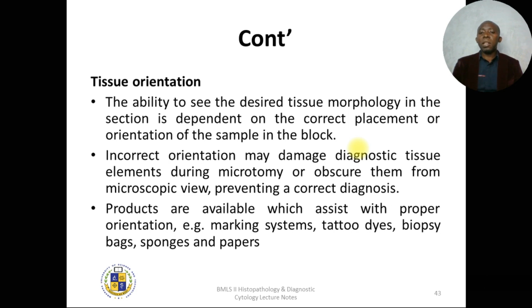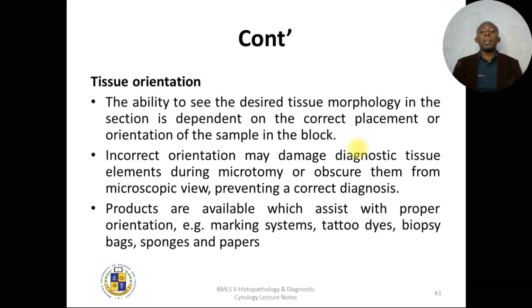So products are available which assist with the proper orientation, for example marking systems, tattoo, dyeing, biopsy tags, sponge, and papers. These can be used to orient. When we are grossing, we can use ink to mark. For example, if we are grossing the breast, we may need to mark the edges, the margins, the anterior, the posterior. So we can mark them with different dyes: green, black, yellow.